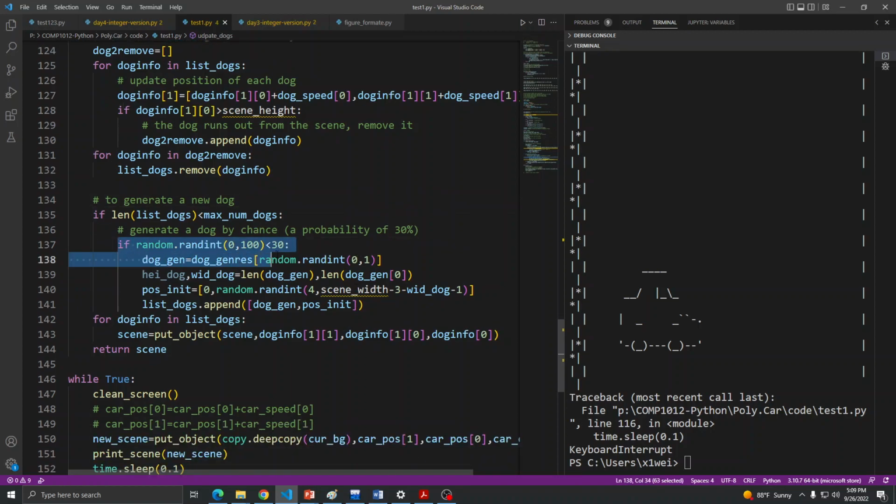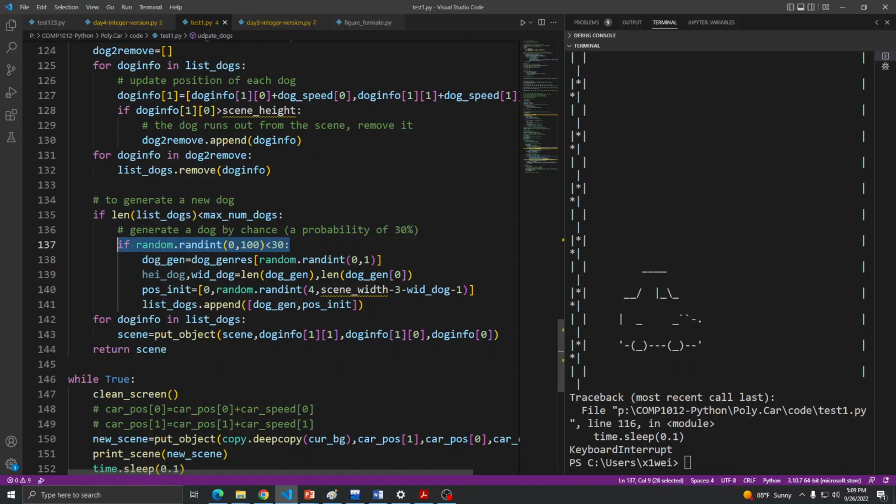To generate a doc, we have to set an initial position. No, sorry, it's too early for that. We actually generate the doc by chance. That means we don't have to generate the doc all the time. I generate it with a probability of 30%. So this is the way of doing that.